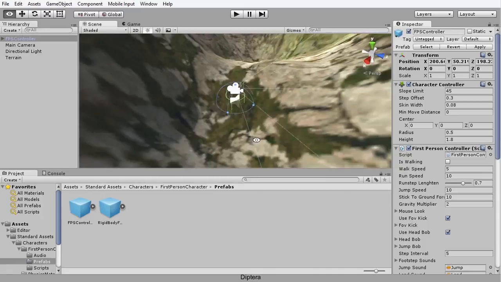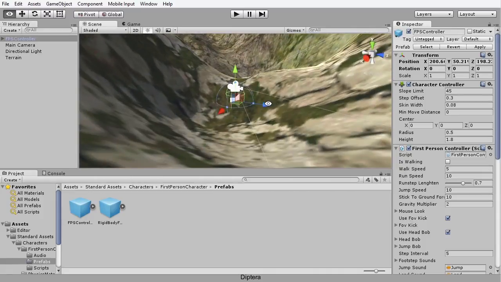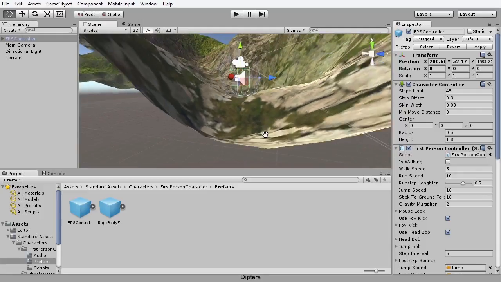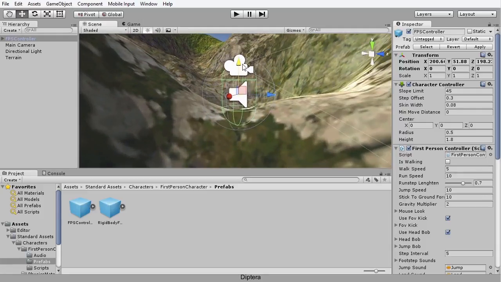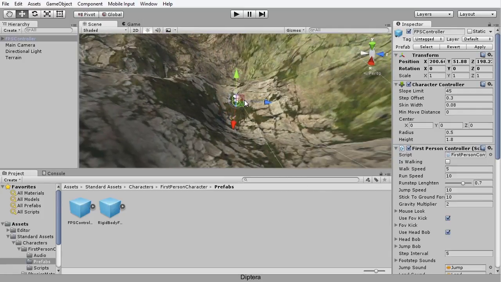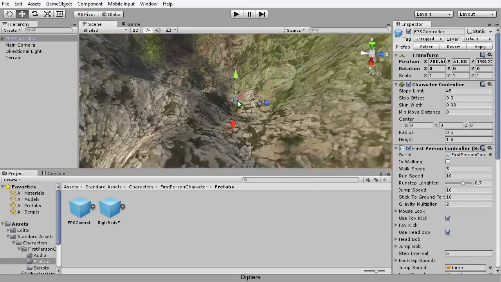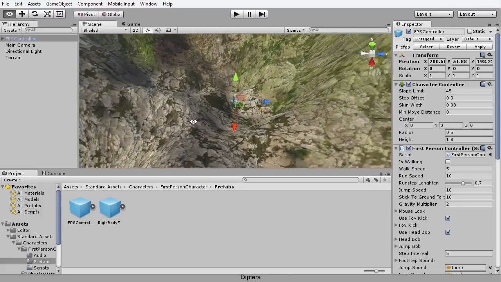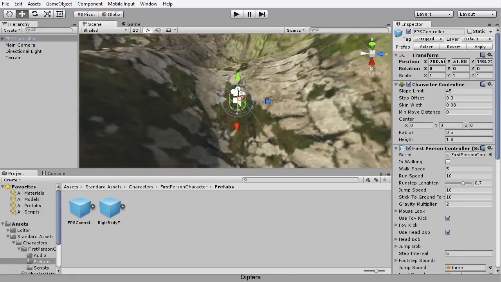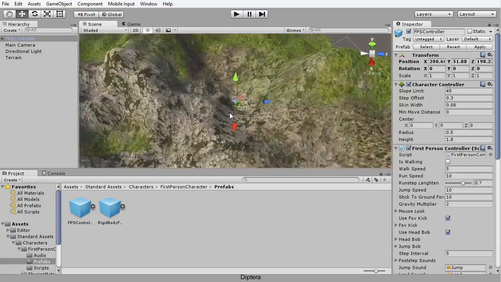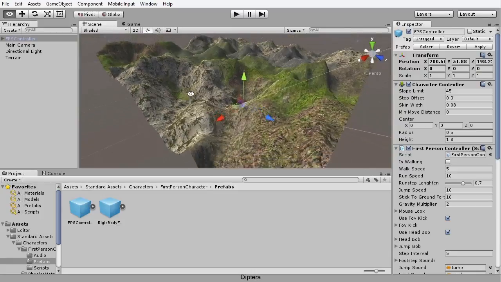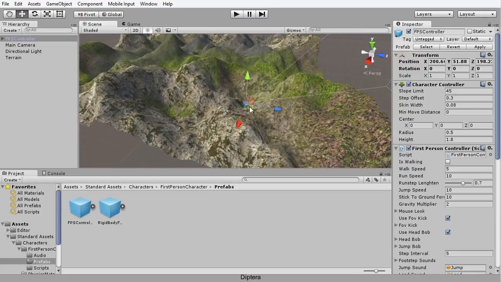Let's just focus on that here by pressing F on the keyboard. I'm going to switch to the translate tool and just pull the character up above the ground level here to something like that. Now we have a first person controller added here, and for the first time I guess we get an idea about the sheer scale of the terrain. If we look at just how large this first person controller is in comparison to the rest of the terrain, even a terrain at 256 by 256 is really quite enormous.